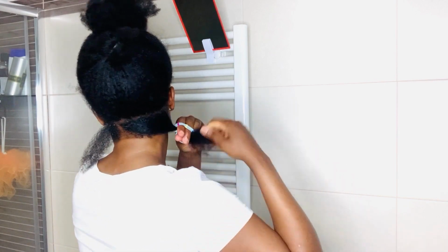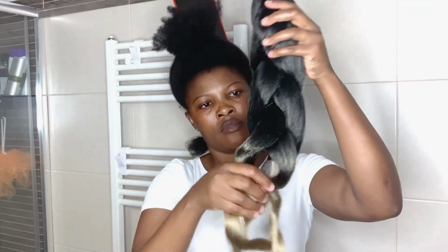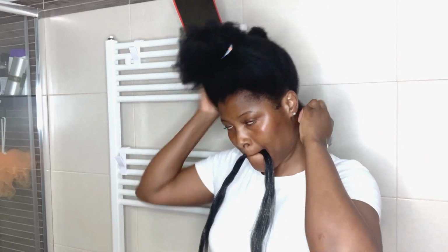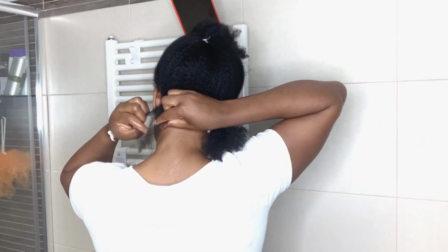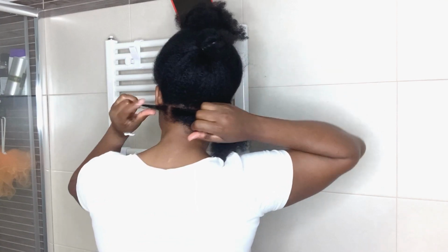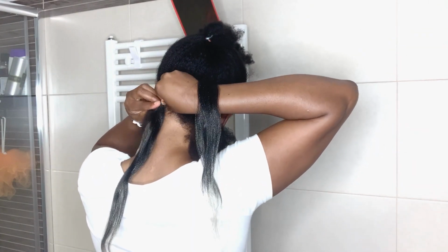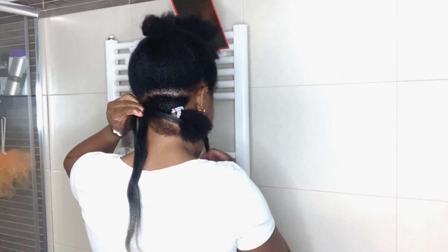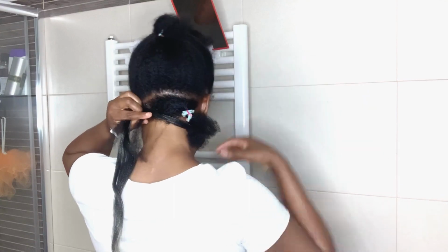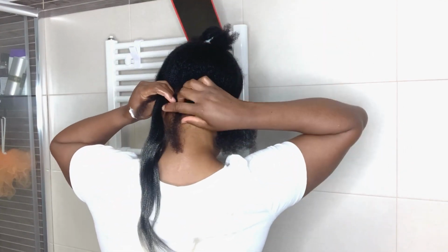And I use about 2.5 packets of this hair because it's 2 in 1. So let me say 4.5 packs of this hair, and it took me about 10 hours if I'm not mistaken. And I must say one thing: if you're about to do your box braid, if you're fast, it can take you about 8 hours, but I'm not fast, and I'm not a professional hairstylist, so it takes me a little bit longer to get my hair done.